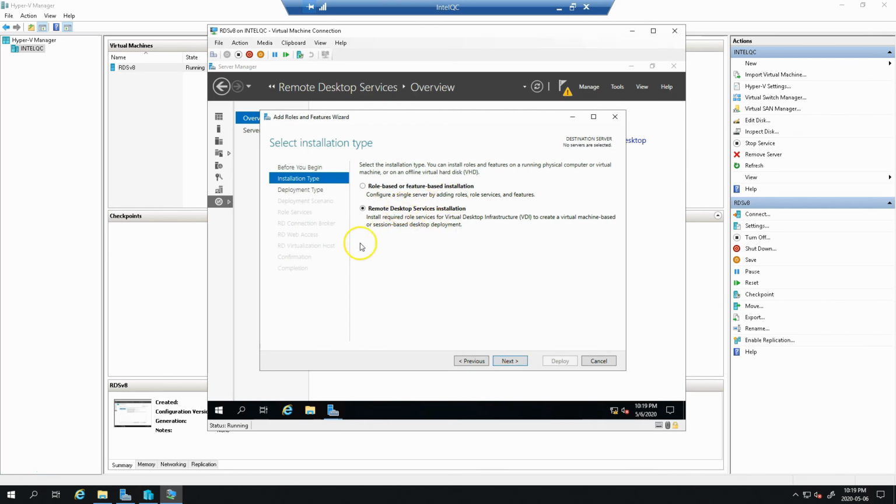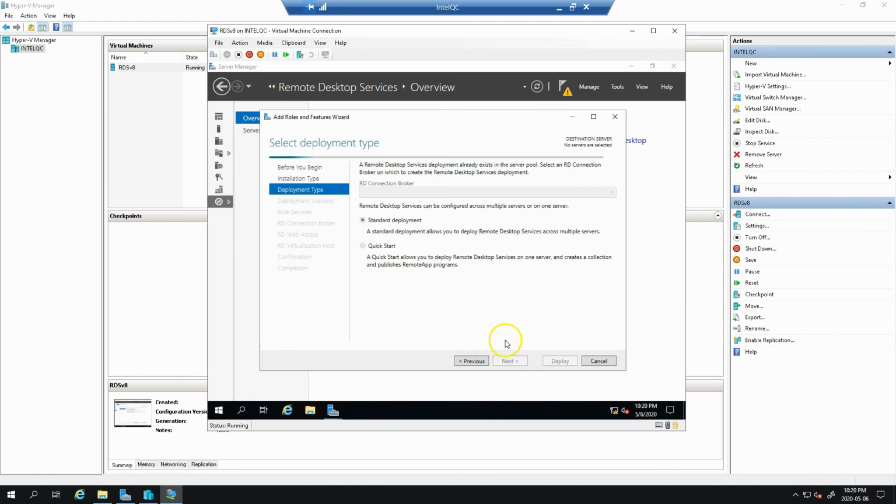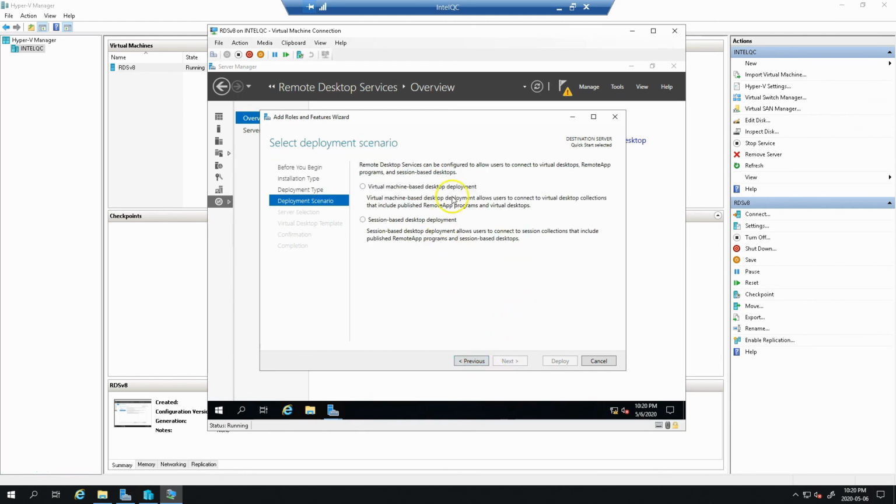We want Remote Desktop Services installation. And I just want a quick start deployment. We have most of everything installed, and we're not doing multiple servers. This will let us do remote app and remote desktop services on a single server, which is what we're doing.